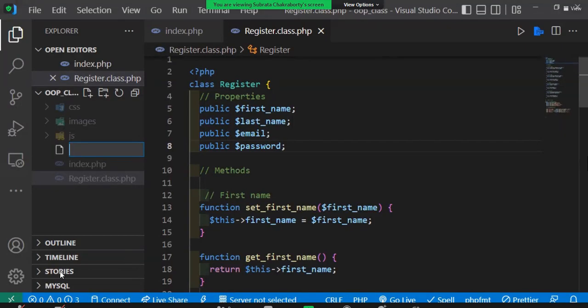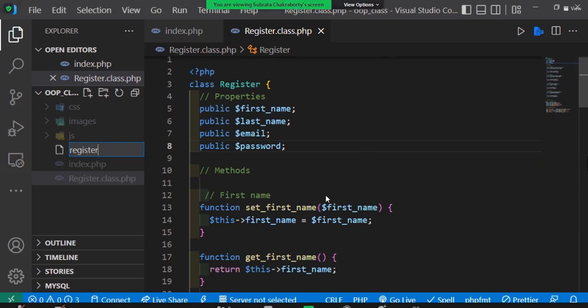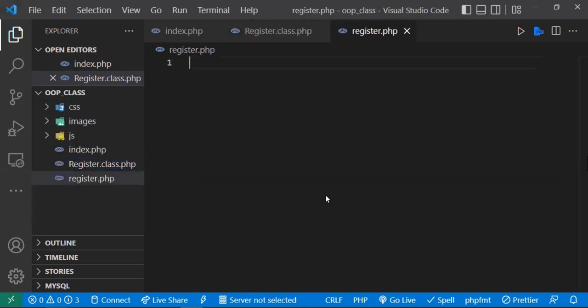So I'm just going to create another file called register.class.php, then register.php. The reason I gave it register.class, technically file name wise, is that all my classes will be written as .class. It's not a problem. Then obviously this will be register.